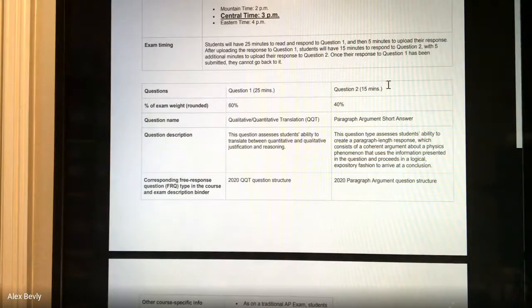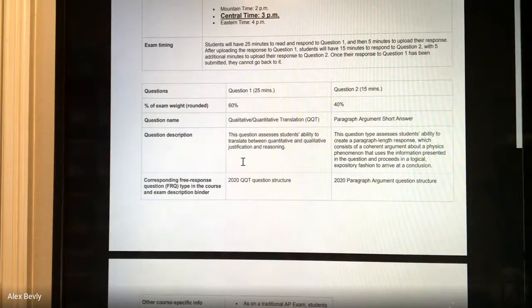And then you'll have a second question, which is a paragraph length response. Again, we've done a lot of these also. This will be 15 minutes afterwards, and this will pop up on the screen. You'll work on it for 15 minutes, and then at the end of that, the question will disappear, and you'll also have 5 minutes to upload. So try your best. If you have technical issues, you're going to have to put in a request to take alternate tests later, and they're going to manually review whether or not to let you do that.